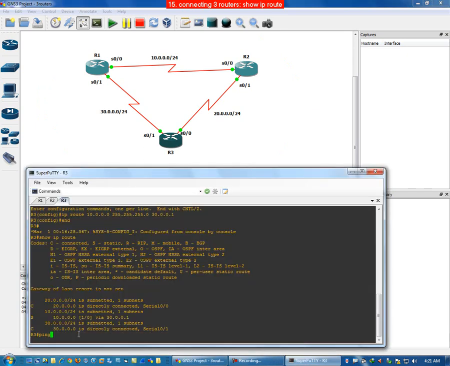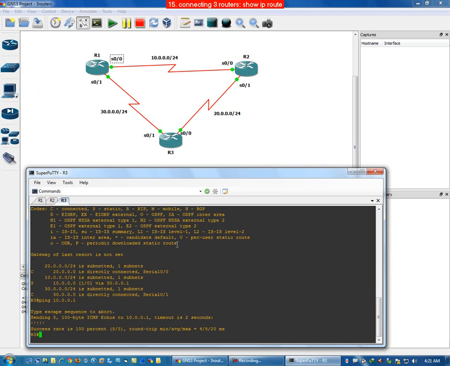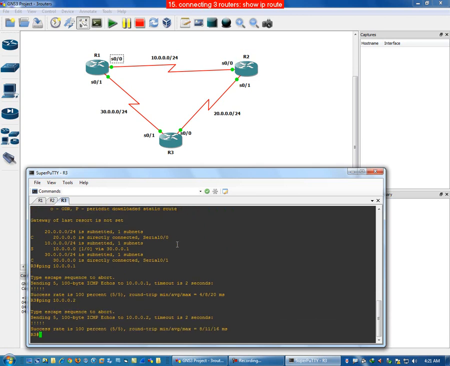R3 ping. Let me check this one. Ping 10.0.0.1. Ping is working. Let me ping this one. Ping 10.0.0.2. This is also working.